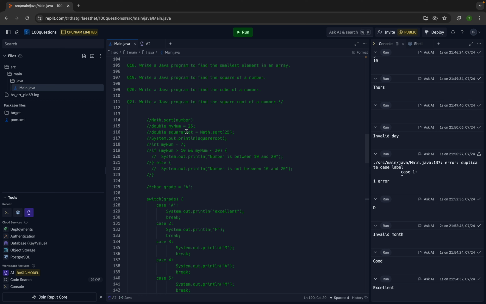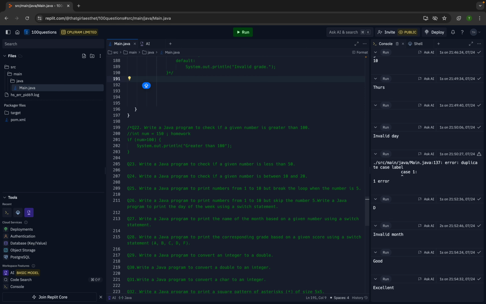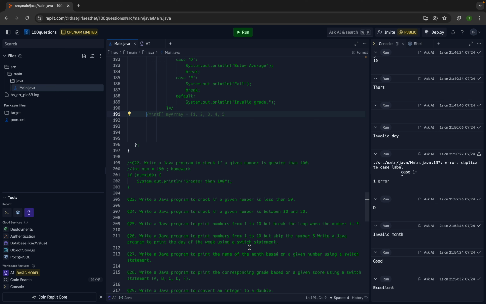This was showing an error when we wrote int, right? That was because of the typecasting error. We need to convert an integer to double. We can't just simply write integer and then expect the answer to be in double, right? So how do we convert that? We discussed those in one of our lectures. So now we need to convert an integer to a double. So let's write the program for it.